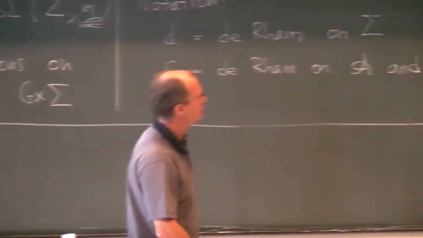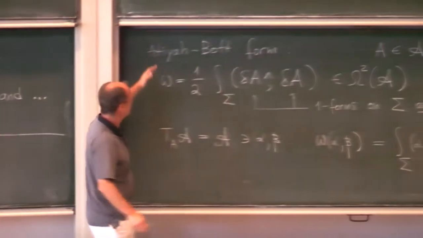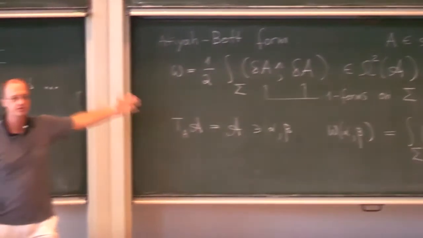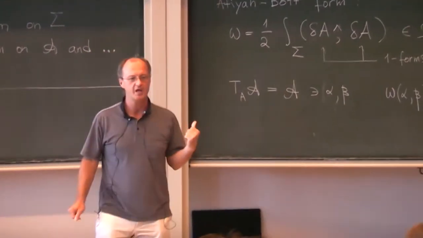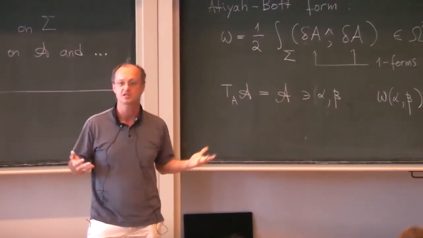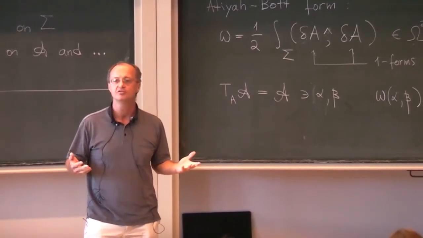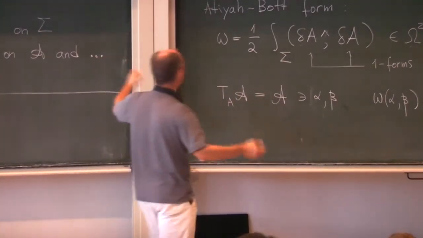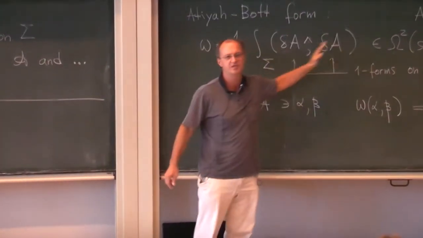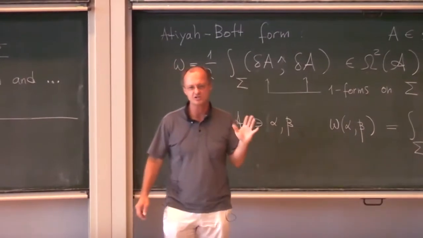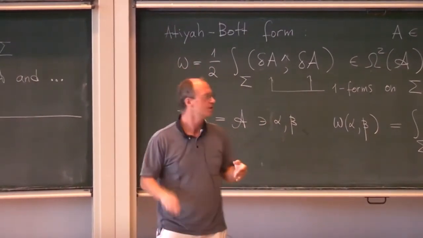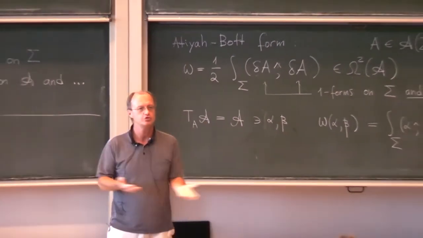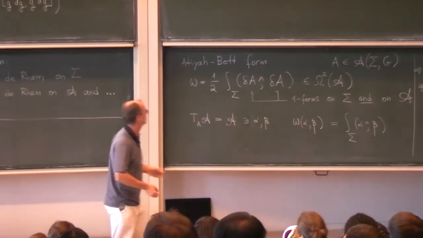Okay. So now, the idea of Atiyah and Bott was as follows. We want to make it into a Hamiltonian space in the sense of the definitions we had yesterday. So now we have a manifold or whatever space which we can pretend to be symplectic. Admittedly, it's infinite dimensional, so maybe it's not so good, but we can still try. And now we need to choose a group which acts.